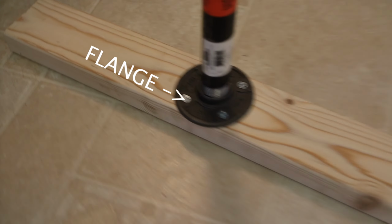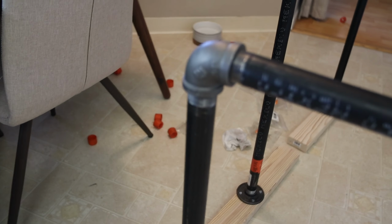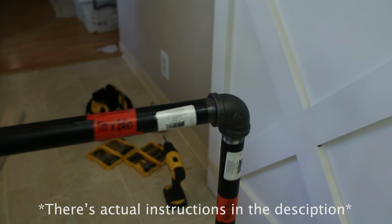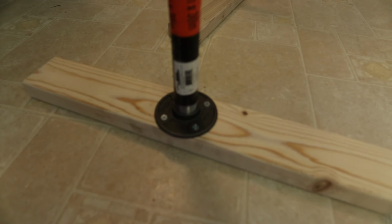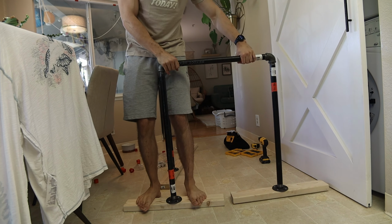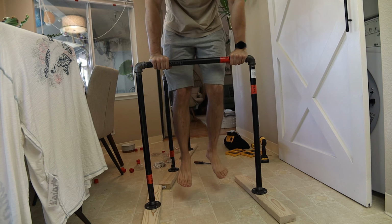All I did was take these 1-inch flanges, attach them to these wooden pieces. Turns out that I got the length correct where I didn't have to cut them or anything. It just worked perfectly from Lowe's. Those 1-inch flanges go into a 1-inch pole that is 32 inches or so high. I forget, I have the spec somewhere. Oh wait, it says 30 on the side. 30-inch tall, and then you connect it to a little elbow joint. Elbow, you have one of those. Actually, you have two of those. Everyone does, and because these are threaded on the bottom, it lets them twisty twist. So that means if I just step on this and twist that one around, it rotates these little feet. Super duper strong.